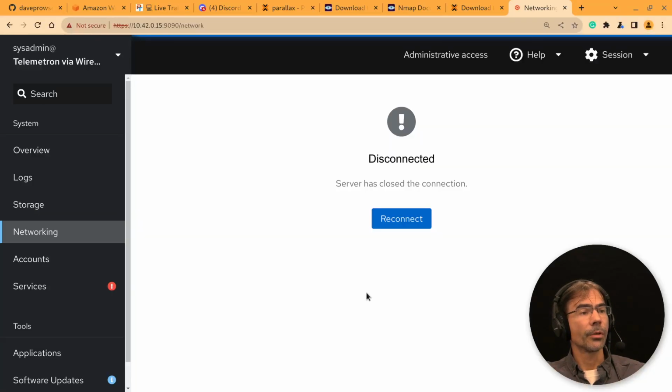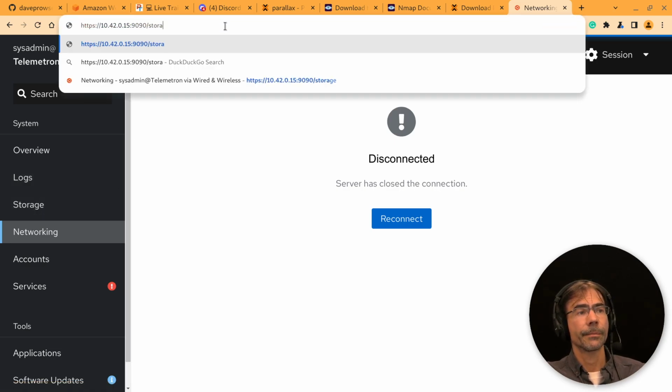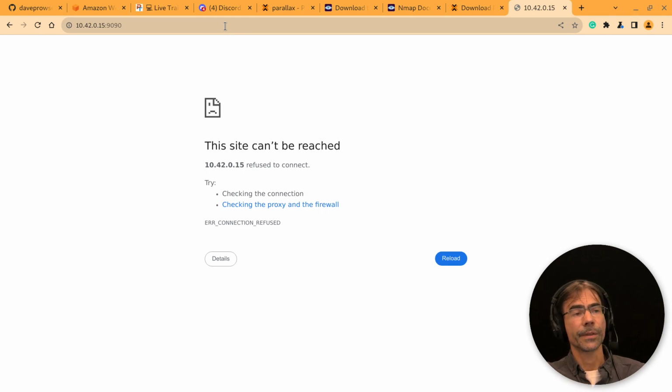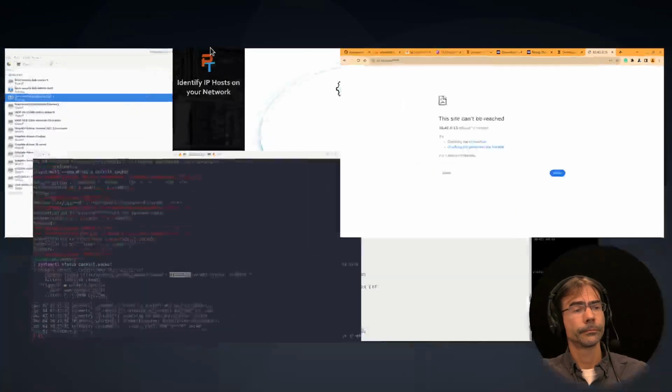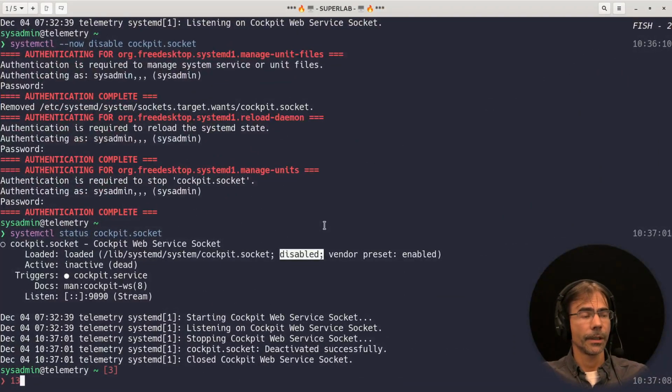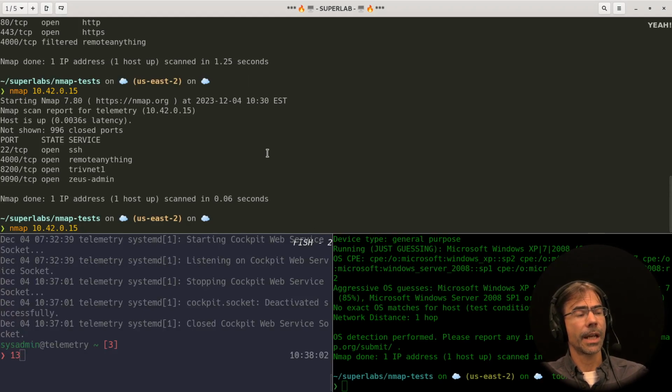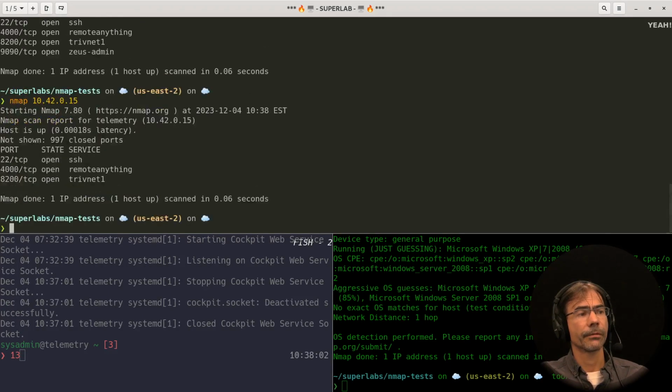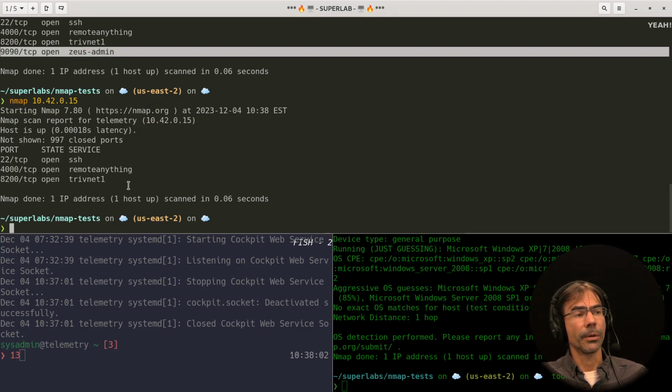Awesome. Let's go back to the web console, and you can see that I'm disconnected. I can't do anything here. If I click on anything, it's not going to work. If I try to reconnect, it should not function because that service is shut down. The program is shut down as well. The port is essentially closed. Good. Let's go back to our scan here. Let's do the scan again from another terminal. And you can see, indeed, 9090 was open, but now it is closed.